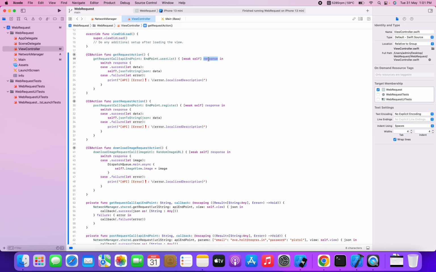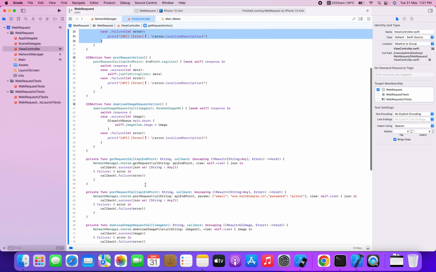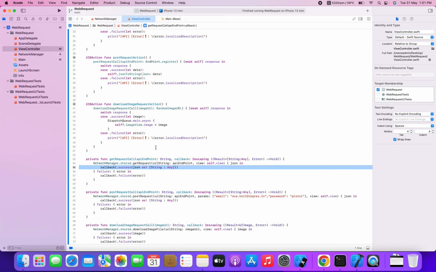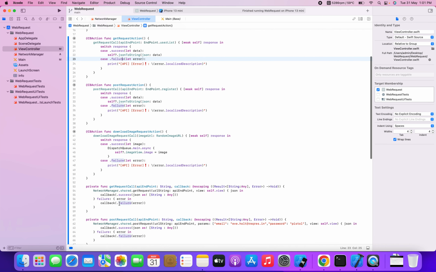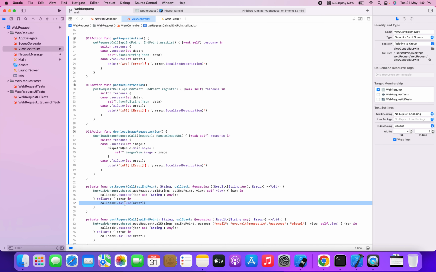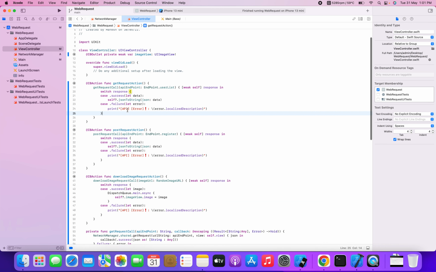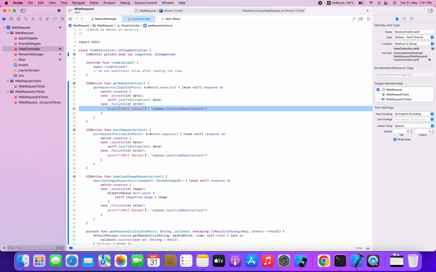And this response I'm checking for success and failure. If I'm getting the JSON object, this success case gets called, and if I am getting a failure or error, then I am calling the callback for failure. So this case gets called. In this case I am just simply printing the localized description for the error.